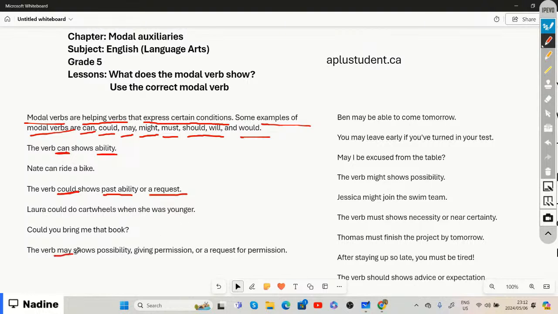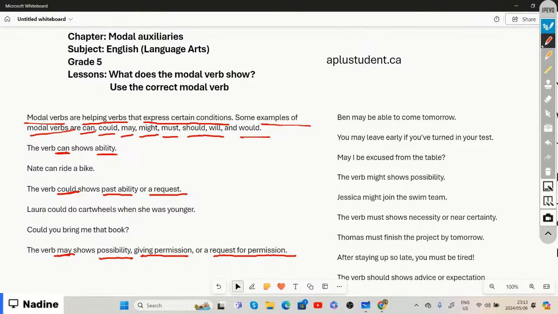Then the verb may. The verb may shows possibility, giving permission, or even a request for permission. And of course, you've also heard people use may.